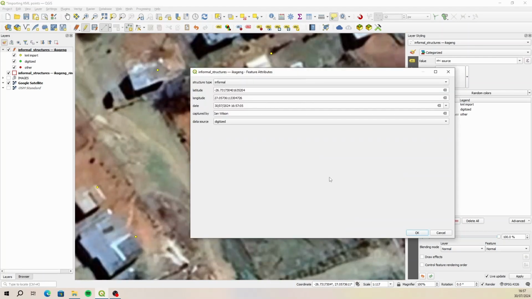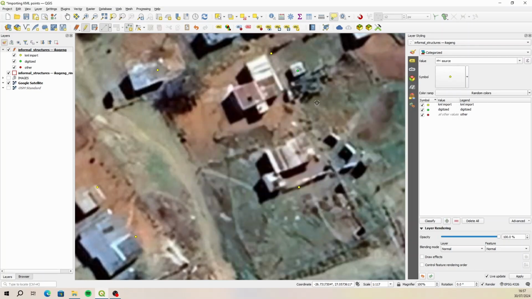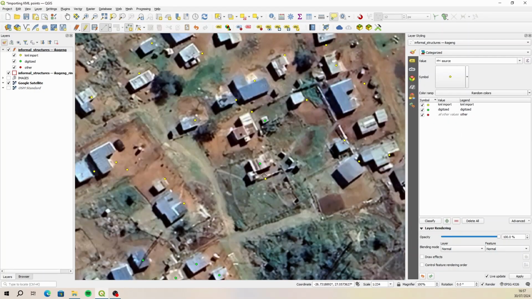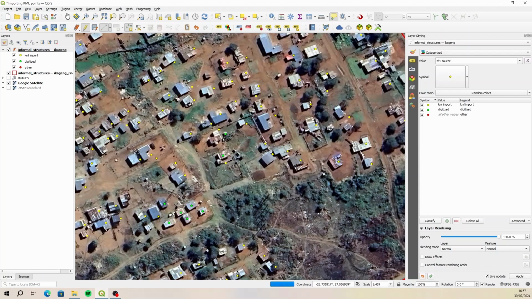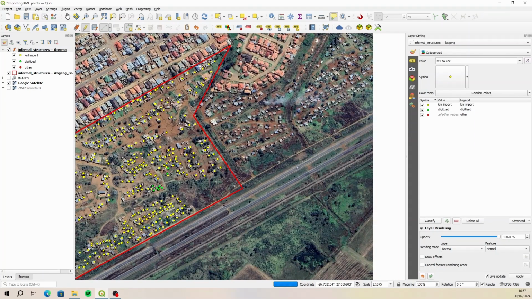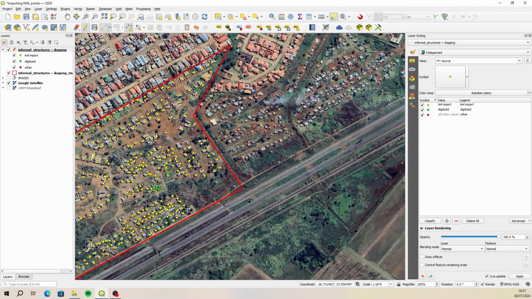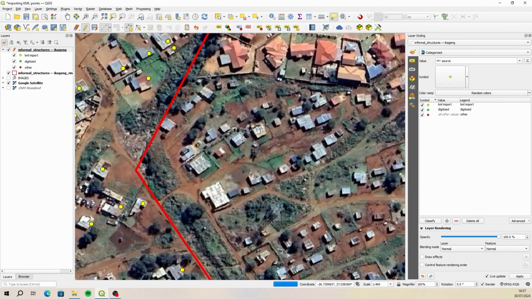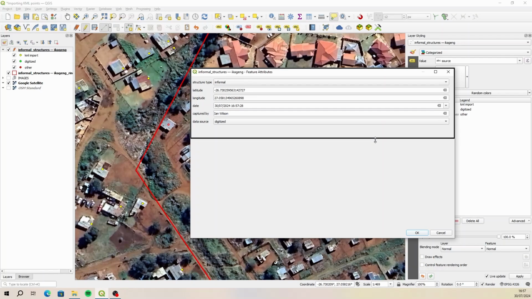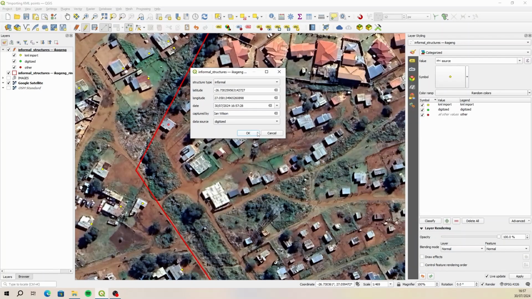You see now that's probably like an outhouse or an outside toilet by the looks of things. So are you just looking to capture households, or are you also looking to capture every structure? I guess that's something you would know, but hopefully you can see how easy it is to capture new structures. So let's go informal structures. There's one. I'm a bit annoyed, I must be honest, that this thing is not allowing me just to hit enter, but I can move the mouse.